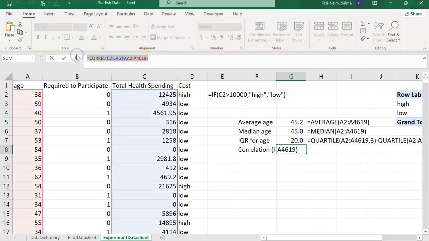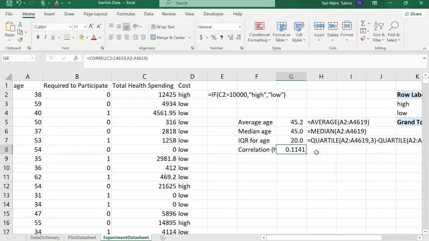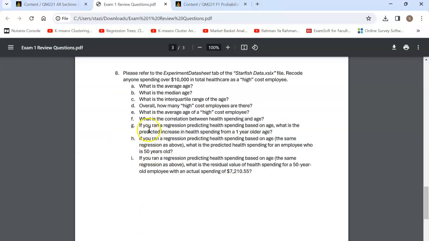It's gonna be the same. Correlation between age and health spending is the same as correlation between health spending and age, same thing. So I'm just gonna copy this formula for you here so you can see it. So that's the answer for correlation. 0.11 is the answer.